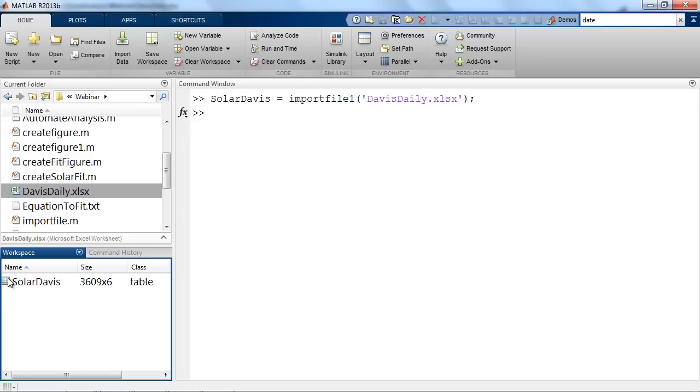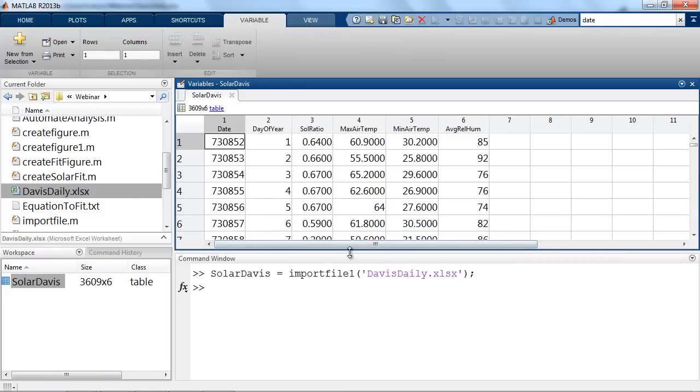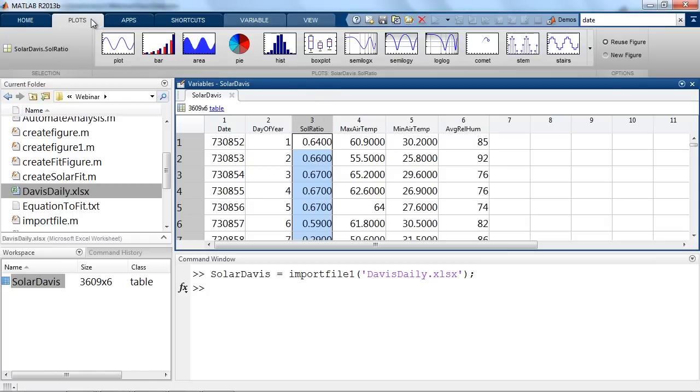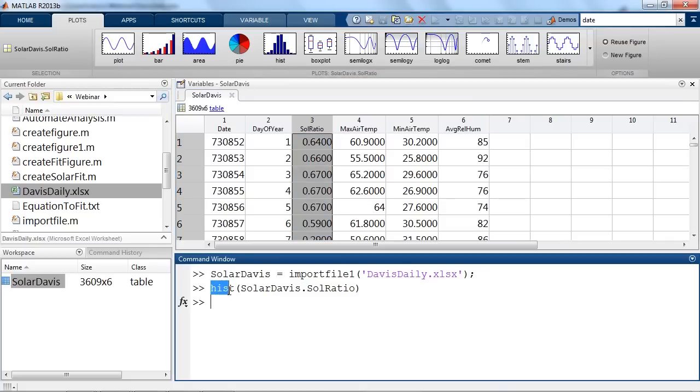Now if I double click on any variable down here in the workspace, it'll open it up in what we call the variable editor, where we can interactively examine and modify any value. And here you see the different columns from Excel residing inside of our table. And I can use the fields inside of the table the same way that I would use a lot of other variables. So if I just select this column here for solar ratio, I can go back to my plots tab, and here you can see the selection, so how it's referencing it, the name of the table dot the name of the column. And then I can select any one of these visualizations, like the histogram command. We get the same histogram back, and down here you can see the programmatic way for doing that. So the name of the table dot name of the column.